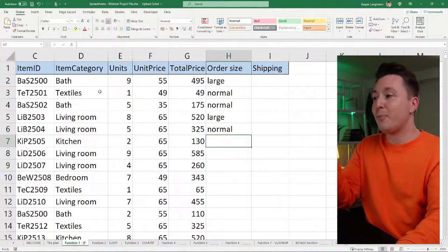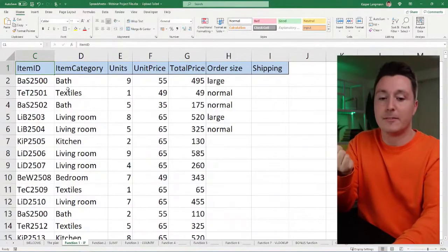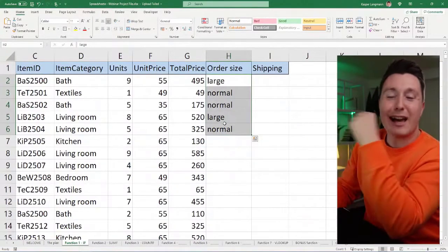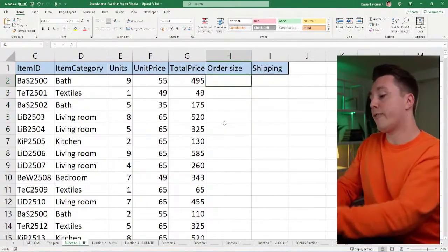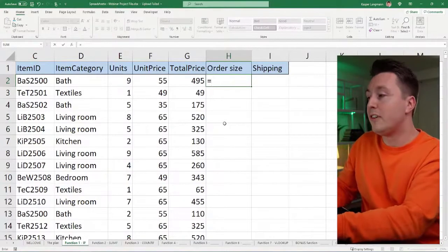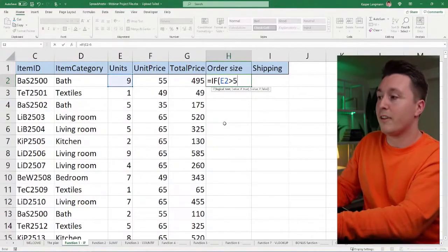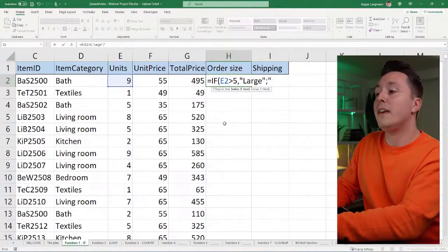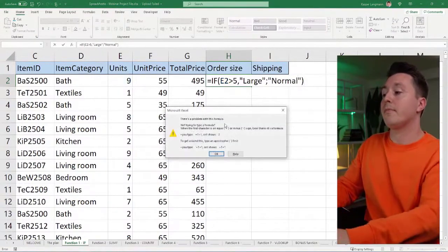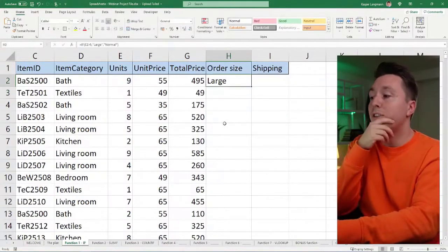And you can keep doing that, but it'll take a while because here there are 600 rows. Instead of doing this manually, instead of typing this in, you can put some logic into a formula and let it do it for you. So I'm going to use the IF function here to say if the amount of units in this cell is more than 5, then return large. If it's not, so if it's less than 5 or 5, then it's a normal sized order. Oh, sorry about that. It should be a comma. Hit enter, and that's it.